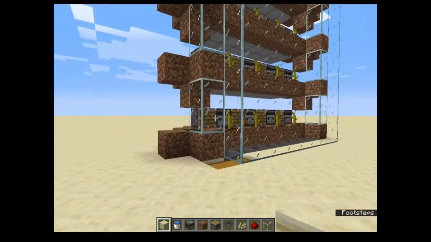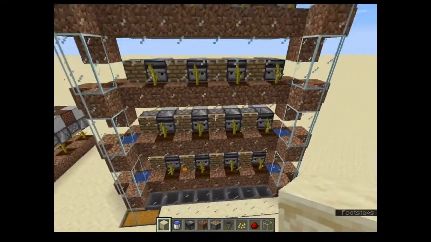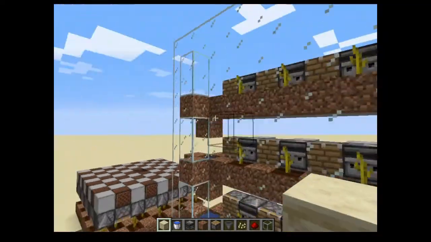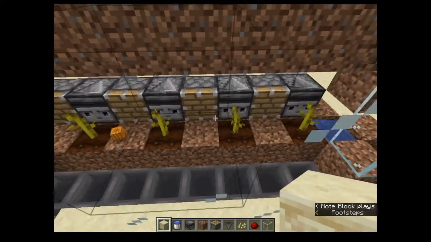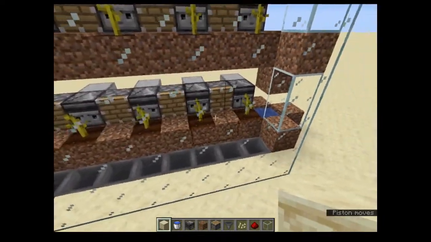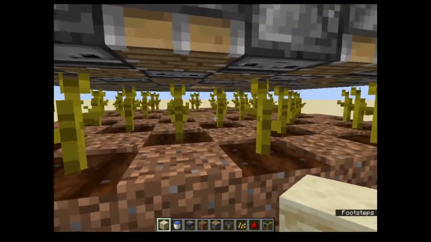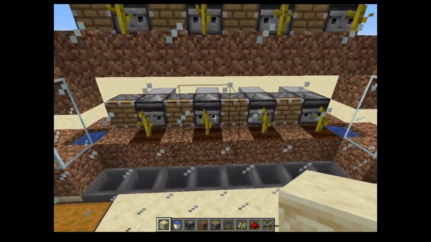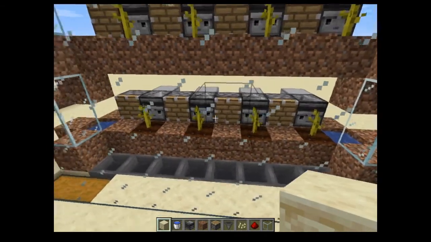Now, the drawbacks for the vertical system are that you're not going to have as many plants in the same amount of blocks necessarily. And as you can see, each plant only has two spawnable spaces, whereas most of these have four. So that is going to lower the chances per tick of that plant actually successfully spawning a melon or pumpkin.